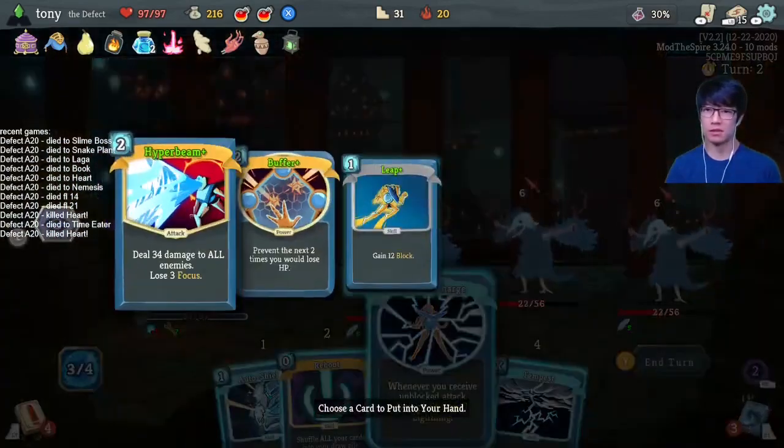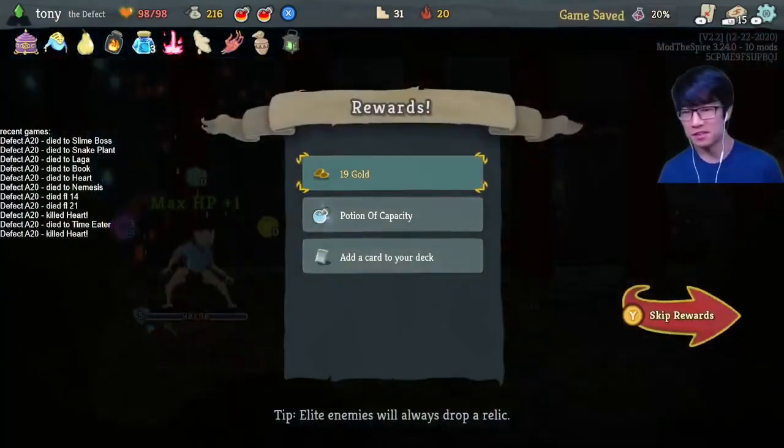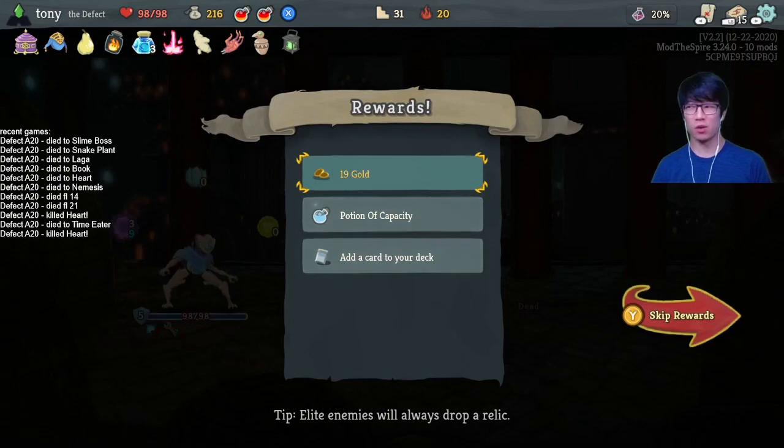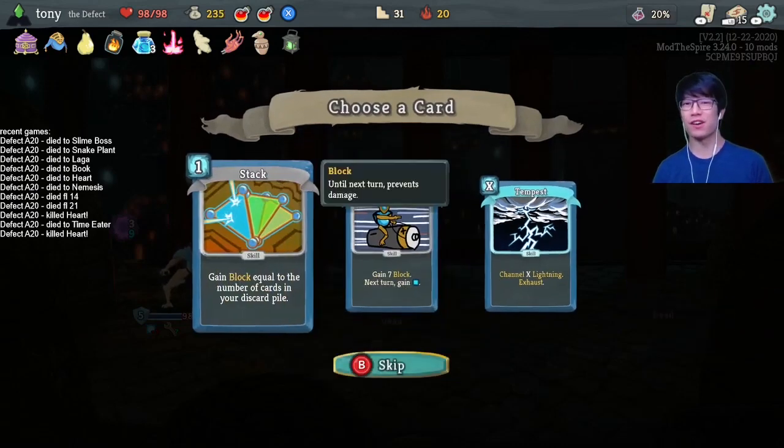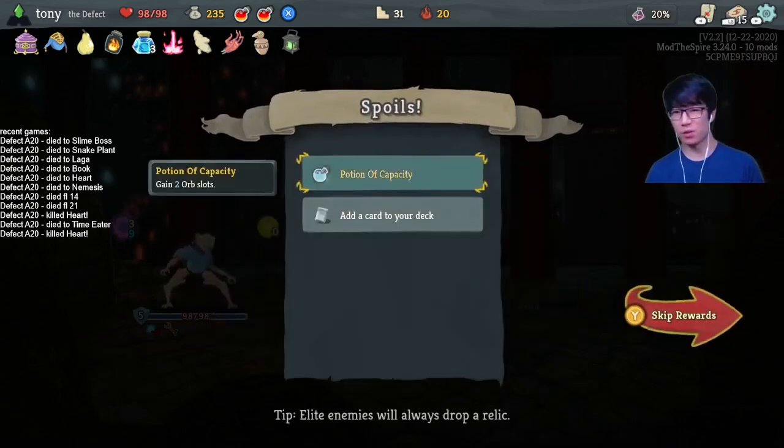Hologram. Hyperbeam. Easy. That's what we want to do against jaw worms. That's what we want to do against slimes. Act 3 should be totally fine. None of these say energy or skim.